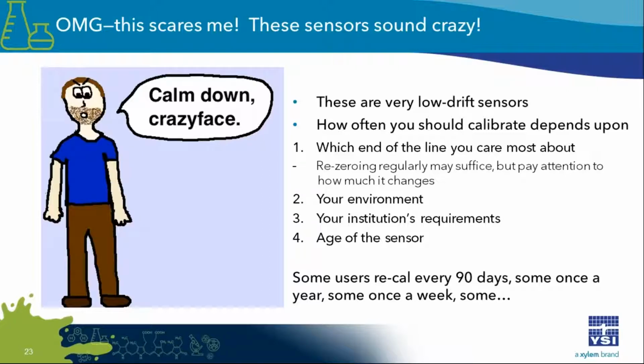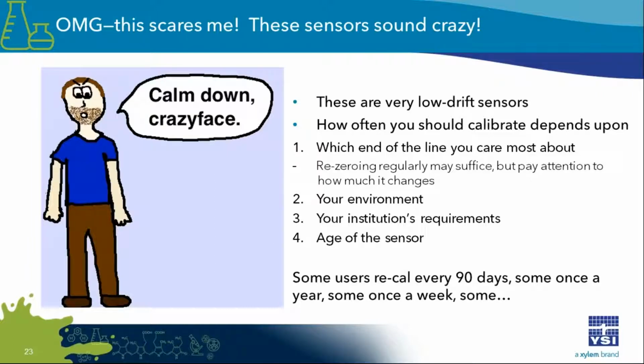And does this mean I'm going to have to be calibrating all the time? One thing I do want to assure you of is that these are some of the lowest drift sensors we have ever manufactured. These are about the most stable sensors in our entire sensor suite, actually. So how often you should calibrate is going to depend on a number of things that I'm showing you here, including which end of that line you care most about.